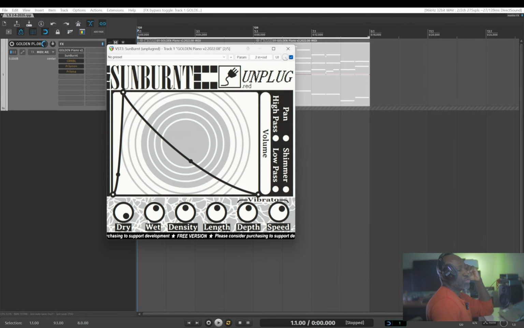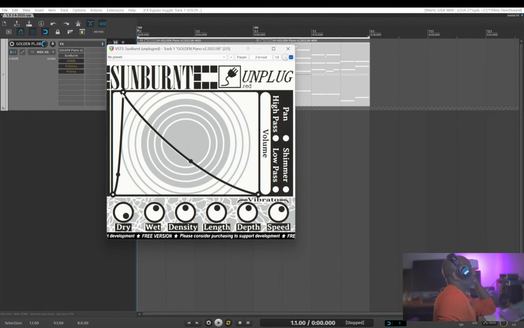They give you two separate knobs for dry and wet signal. And then we have density, length, depth, and speed. Depth and speed deal with some form of modulation of the reverb signal.